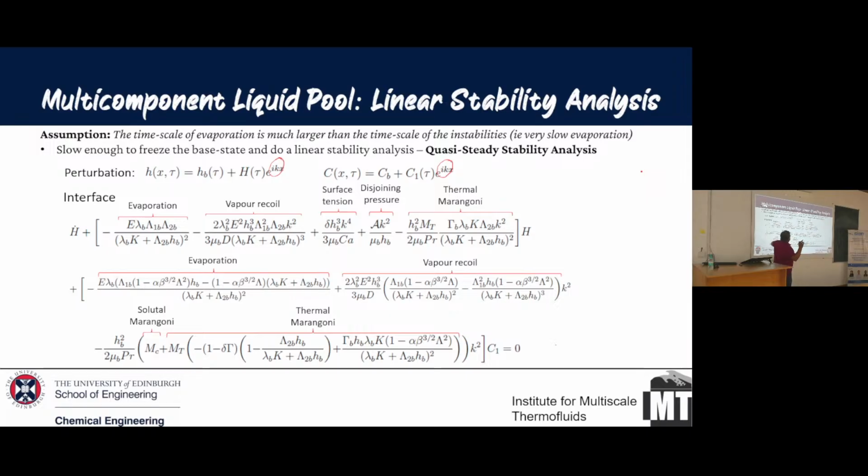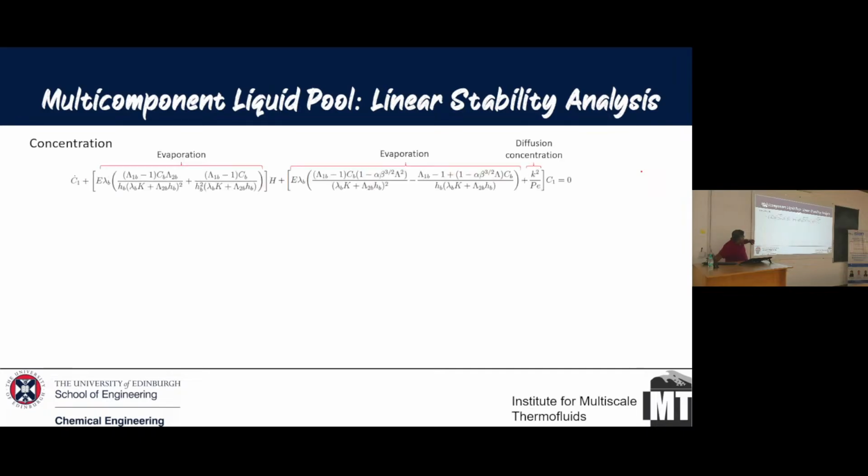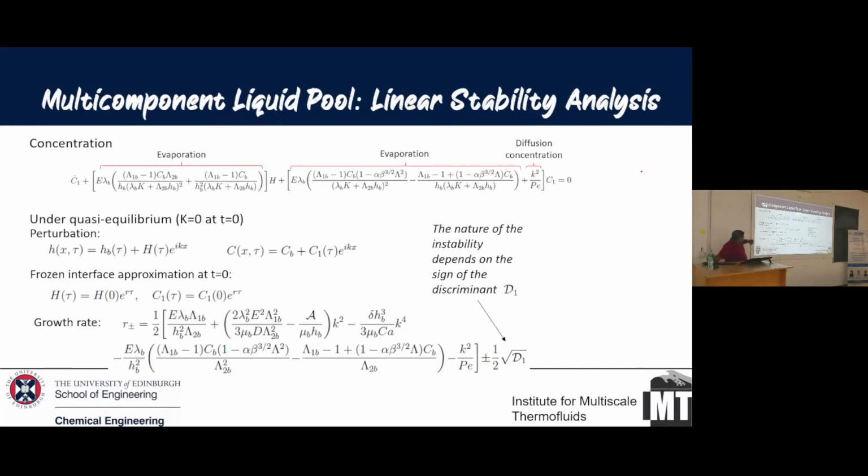People can ask me, where will these perturbations come from? They come from everywhere. Whenever you do an experiment, you can have a disturbance of any kind. They can be small, they can be big. It could be temperature driven, it could be acoustic driven, it could be anything. Once you evolve this, you get the stability equation for the interface, and similarly you will get a stability equation for concentration as well.